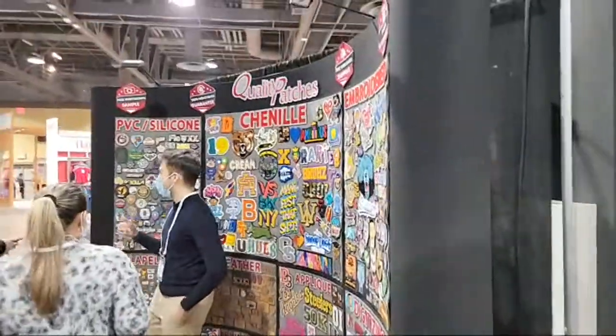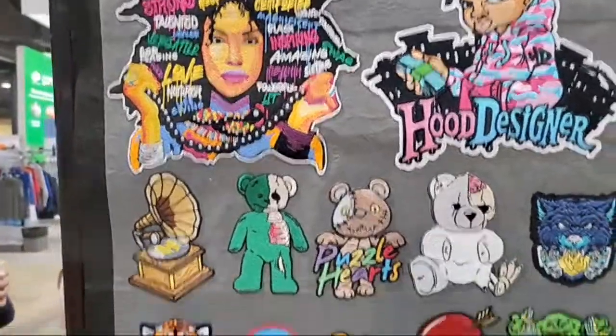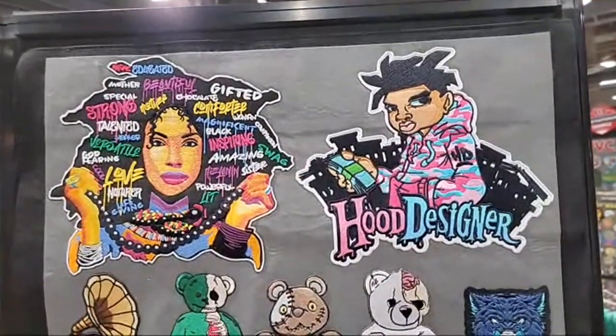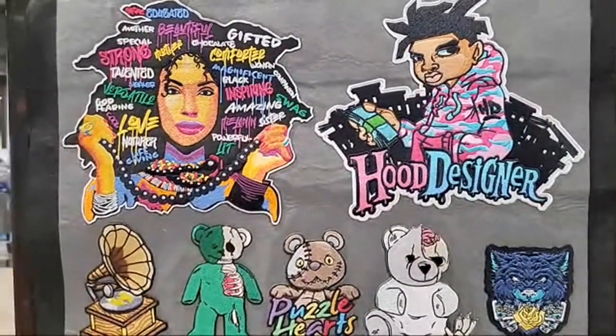But yeah, here's some more patches, guys. Look at these. The color vibrancy is great on these. I know. I saw the patches and I was like, that is what I like to hear.